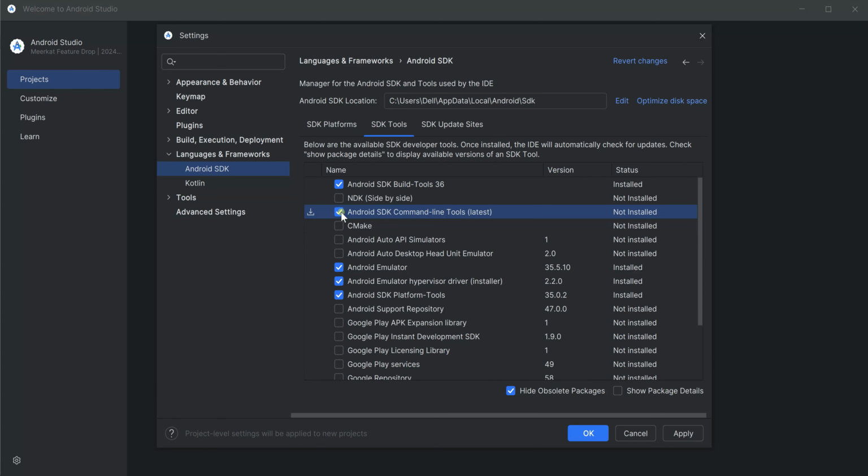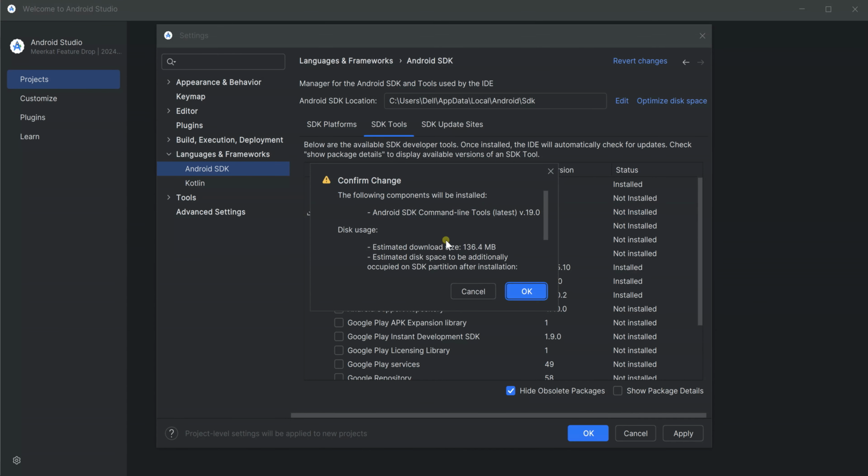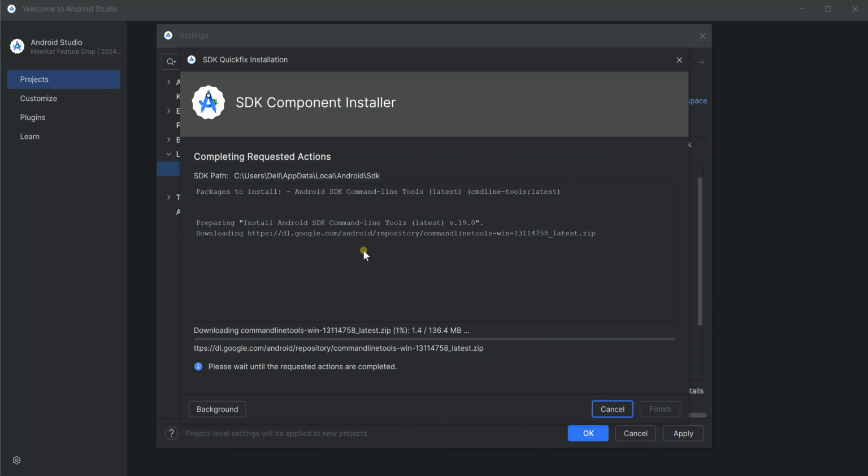After checking this Android SDK Command-line Tools, click on Apply, and it will download the required toolkit and install it. Click on OK, and now you see this is downloading, and it will install this SDK on your machine, and the first issue or warning will be removed.